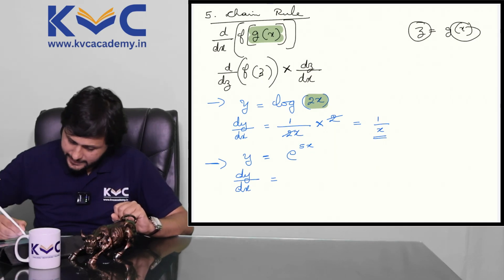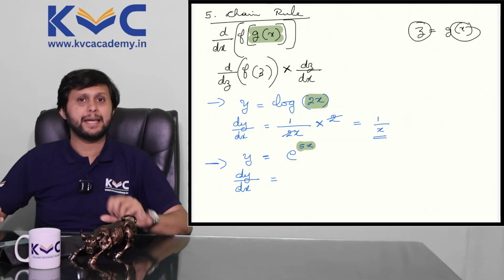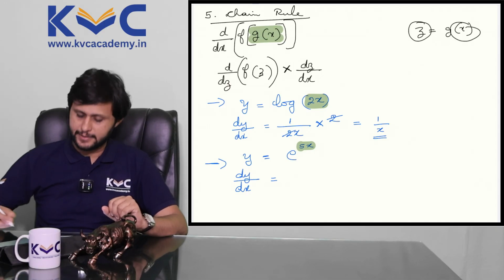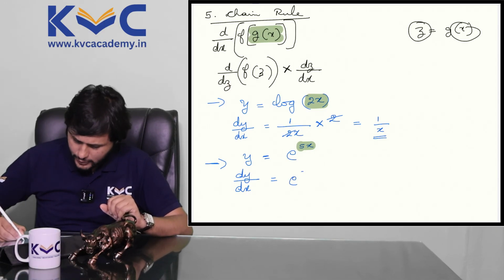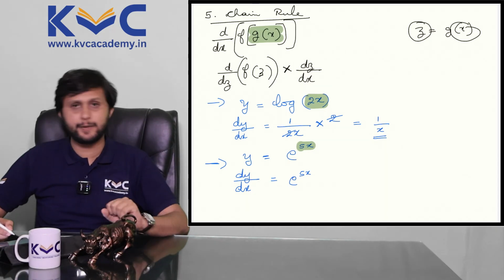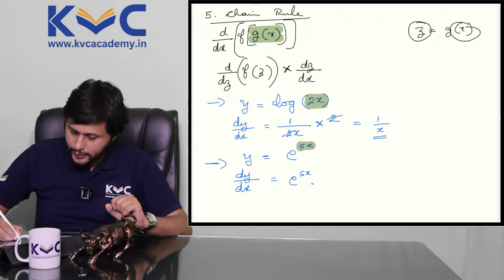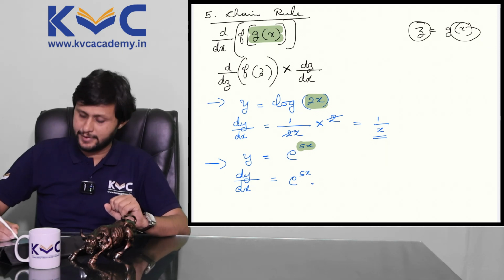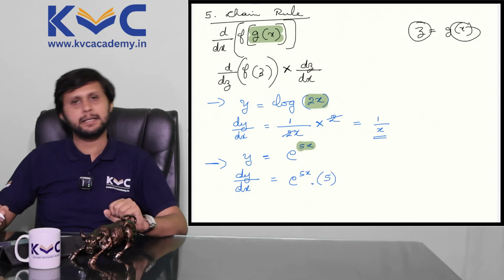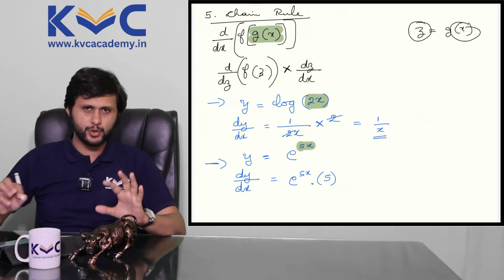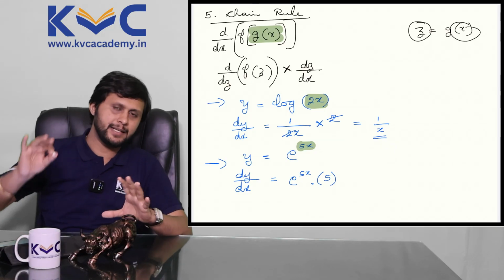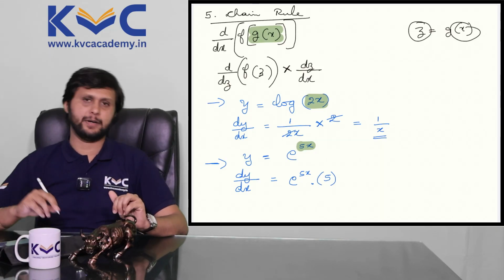I will highlight now this separate function that we have. This is in the form of e to the power x. Correct? Okay. What is the differentiation of e to the power x? We have e to the power x only. Differentiation of e to the power x is e to the power x, but instead of x we have 5x. So write e to the power 5x into differentiation of 5x now. Differentiation of 5x is 5. So it becomes 5 into e to the power 5x. So what should we do? We should assume that it is a separate function, differentiate it, and then differentiate the separated function.